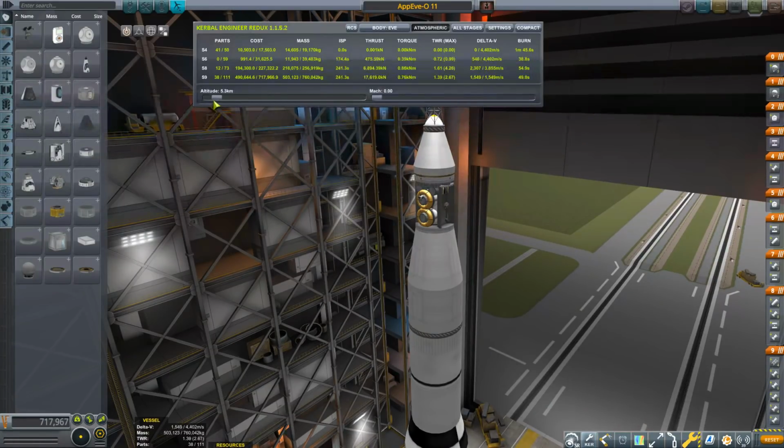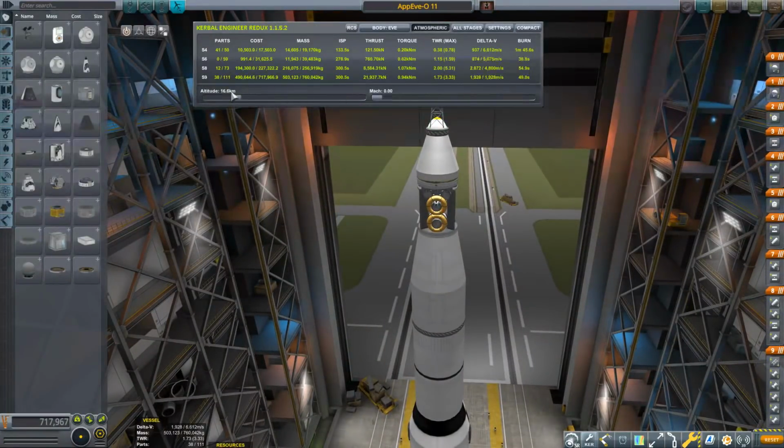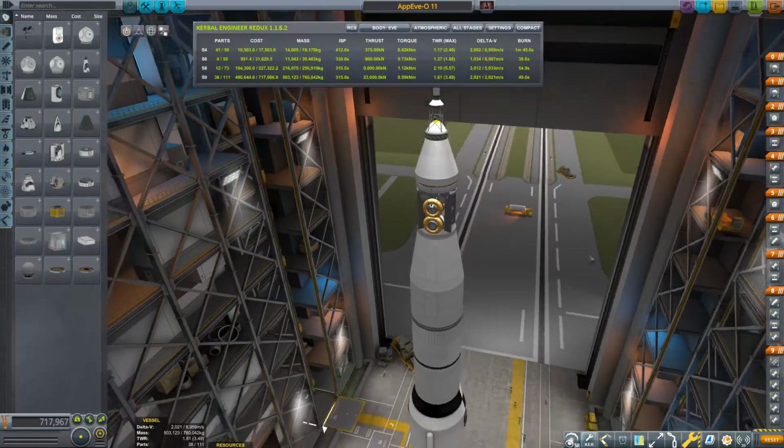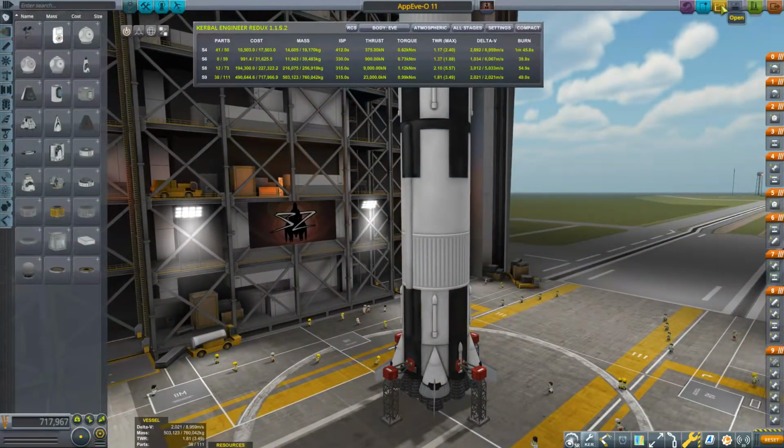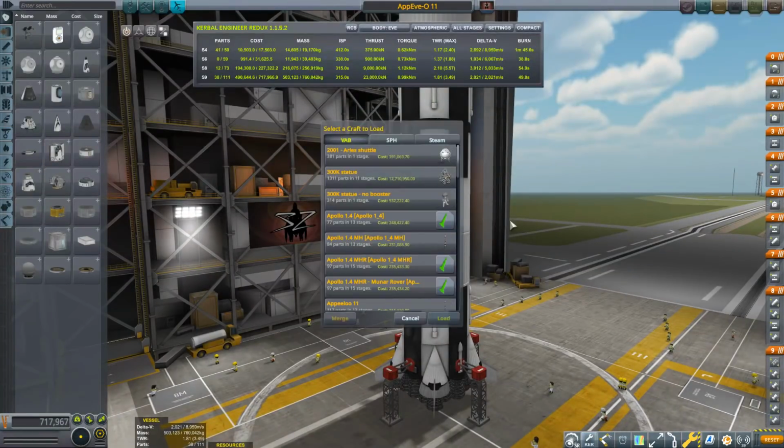So if we raise this, you can see that each stage at their planned altitude, basically, should be capable to carry us out of the atmosphere. So we have thrust to weight ratios of more than 1 as soon as we get higher than 16,000 meters. Of course, not the final stage, the service module, because that was intended to be in orbit, but even if we're still in the atmosphere of EVE, like 30 kilometers height, then we still would have a thrust to weight ratio larger than 1. So this was my plan, and as you have seen already, it has worked, but yeah, this was only just part of the equation.